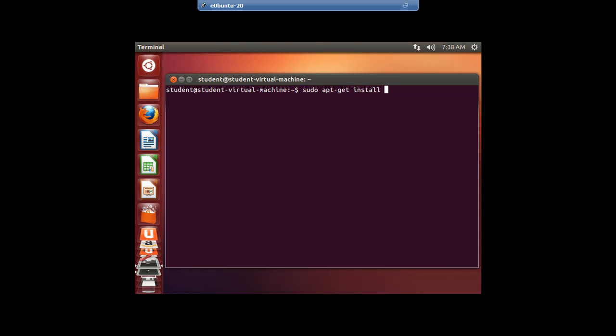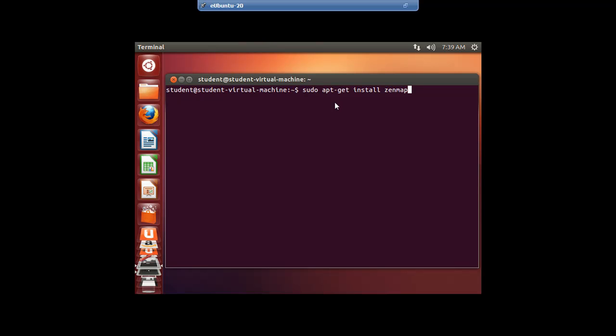So the install is the parameter that's getting passed into apt-get saying, hey, we're going to install something. And in this case, what we're going to install is ZenMap. Nmap is a very popular tool for port scanning, and it does OS fingerprinting. It lets you know what ports are open. It's really handy, but it's a command line, command window based scanning tool.